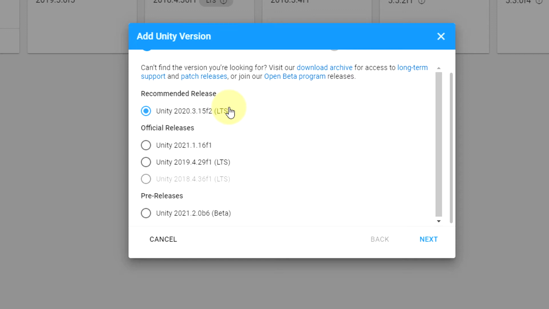But even, for example, once we're in 2021.2, the long-term support versions of previous versions of Unity are still being worked on. So any bug fixes that come in, even for 2019, they will still fix those up. Same for 2018. Now, like I said in the last video, I would highly recommend that you install Unity 2018.4, the long-term support version. Now, it's not giving me that option because I've already got it installed. That's why it's grayed out.